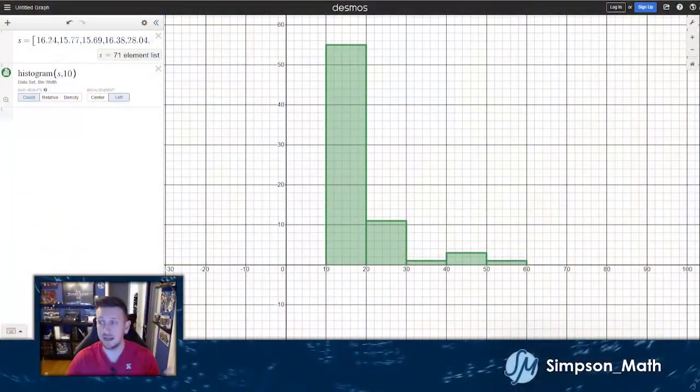So I'm going to flip over my screen and show you a histogram of a set of data. This data comes from our sales on Etsy, since we opened an Etsy shop a few months ago. And so these are each individual orders. Most orders, these pins sell for like $11. So we get a lot of people who order just a single pin. So they're in that 10 to 20 range, as you can see here. So they have a big bar that goes up to about 55.